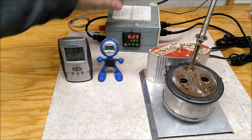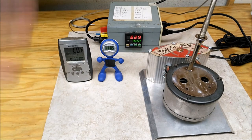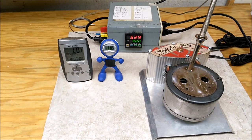All right, auto tune has started. It should take about the same amount of time as just heating it up. All right, be back and we'll check out and see how she did. Whoops. Yeah, it'll be a few seconds off. There you go.